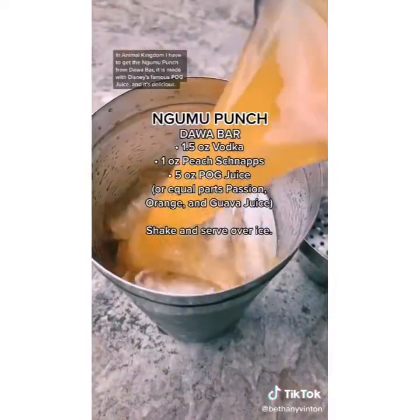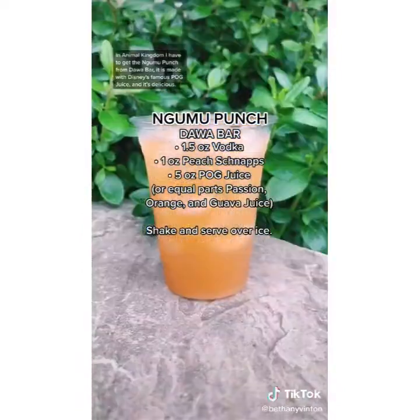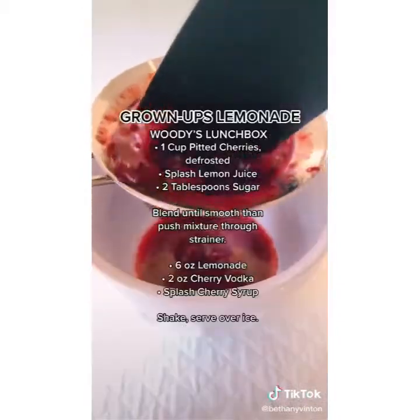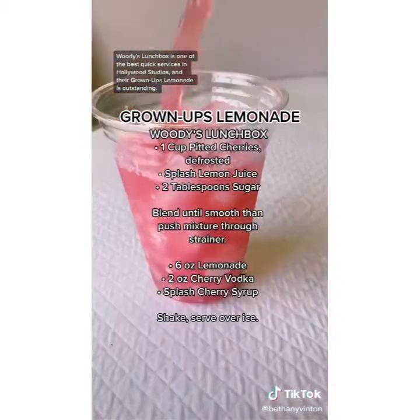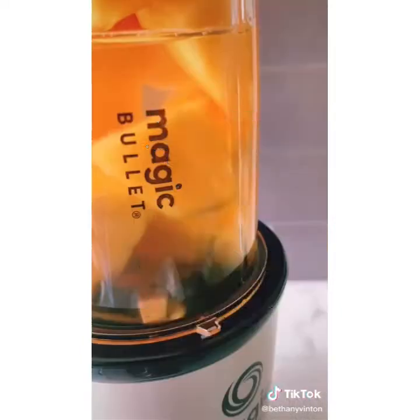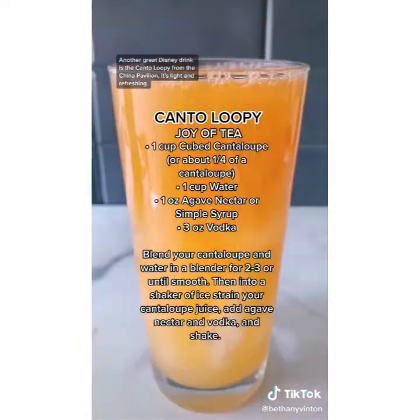In Animal Kingdom, I have to get the Ningumu Punch from Dawa Bar. It is made with Disney's famous Pog juice, and it's delicious. Woody's Lunchbox is one of the best quick services in Hollywood Studios, and their Grown Ups Lemonade is outstanding. Another great Disney drink is the Cantaloupe from the China Pavilion.